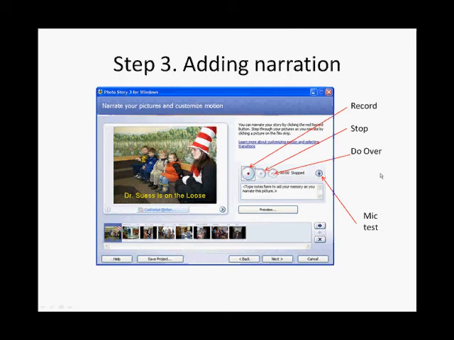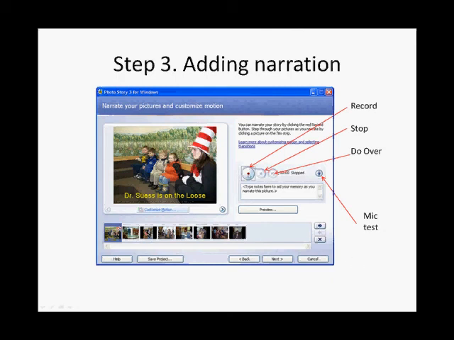The other thing is, before you start recording, it's really a good idea to have some notes handy to highlight what it is you want to say about each one of these slides. That way there's not a lot of ums and ahs and you'll manage to capture everything you wanted to say before you go on to the next slide and have to go, oh, I meant to go back to the other one. And as I said, each photo can have its own separate set of narration. And the longer you talk, the longer this slide will display on the screen. So that's how it knows the timing.